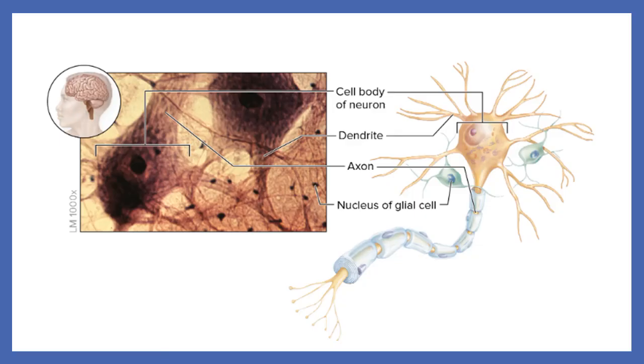Here's a picture of a nervous cell. We're going to see a neuron here on the right. Neurons have all of these short little branches, extensions of their membrane called dendrites that bring in input, and then a single long axon that carries that input away to communicate with the next neuron. The glial cells wrap themselves around the axon, and they'll wrap themselves around the neuron body just to support it and provide nutrients. These cells are very large, they don't regenerate, so they are going to last you your entire life.